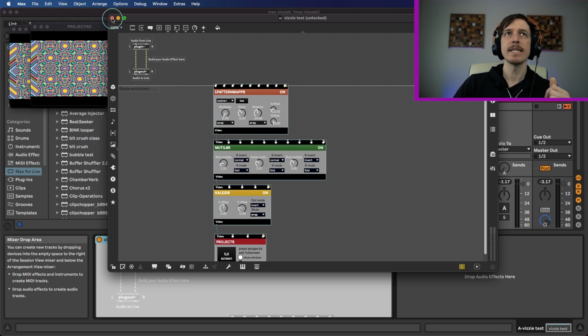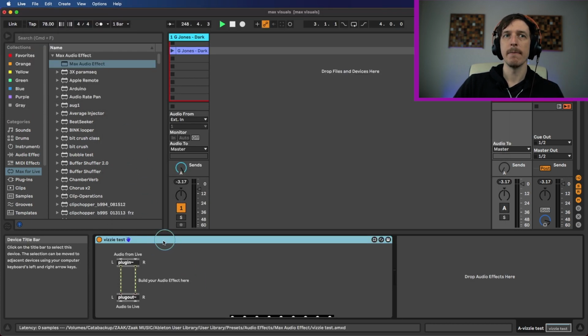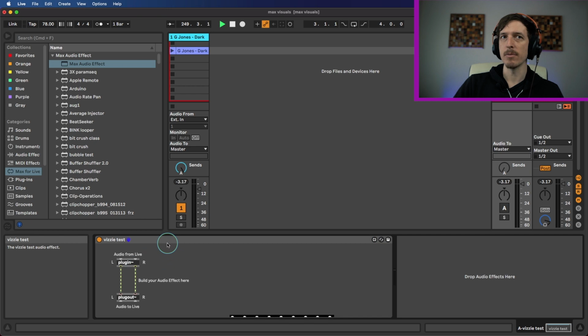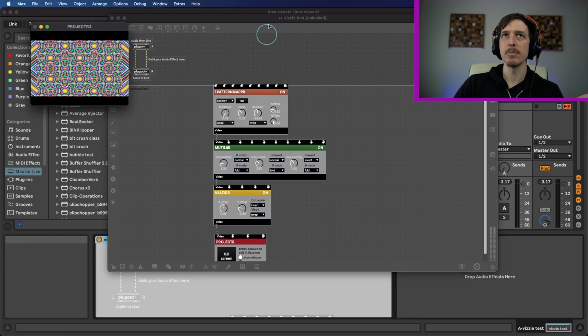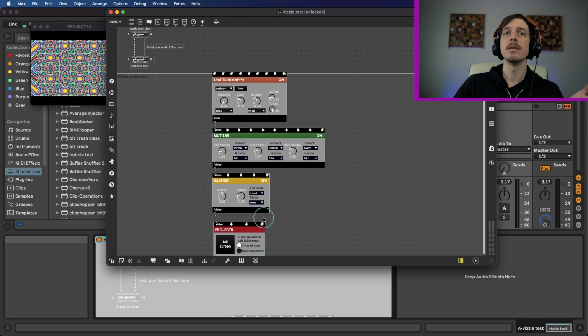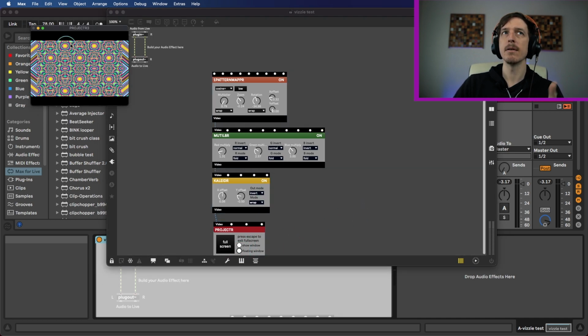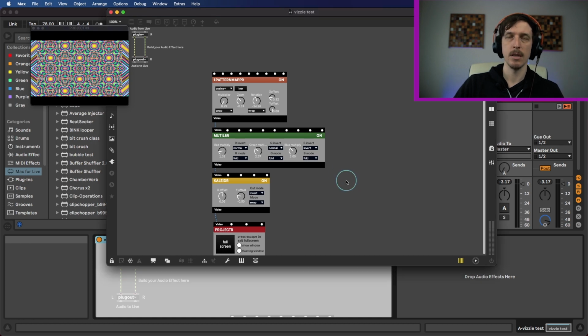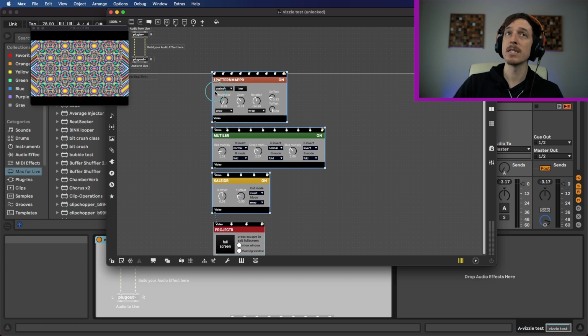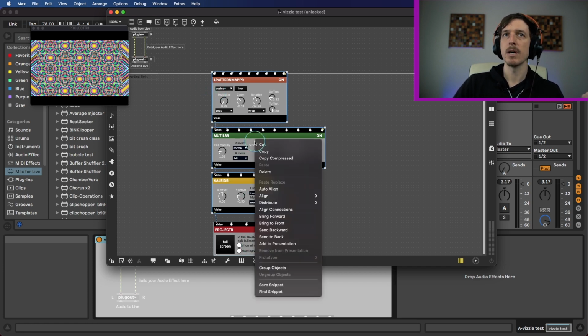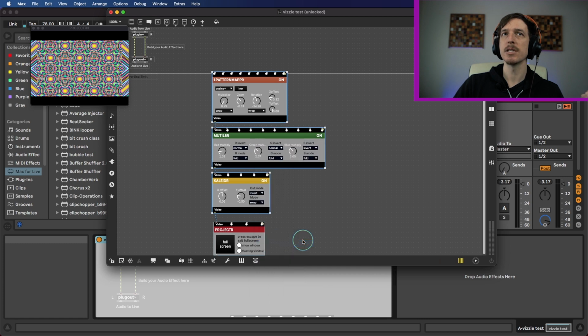So if I exit out of here, this is what I get, which is not useful for me. So what I need to do is set this up in presentation mode. The other thing I need to do is hit this floating window button, and that way the projector window always stays on top. But if I want to load this in presentation mode, I'm going to select the objects I want to be in presentation mode, which is only really these three. I don't need this one at the bottom. I'm going to right click and hit add to presentation.